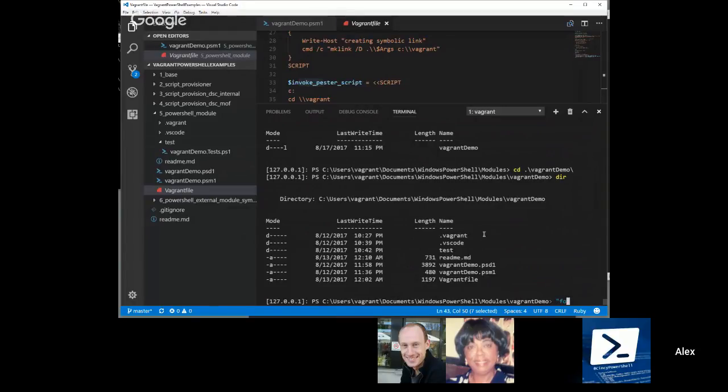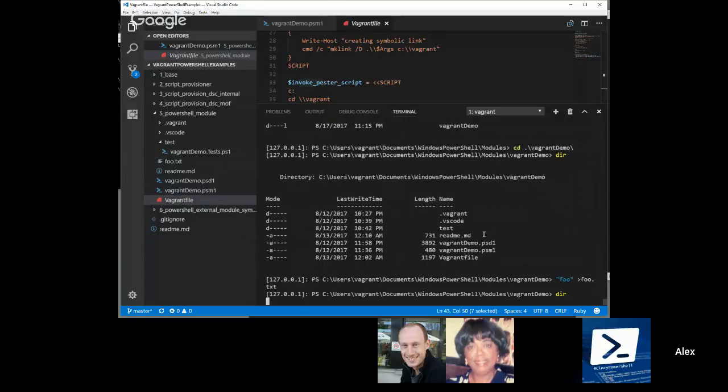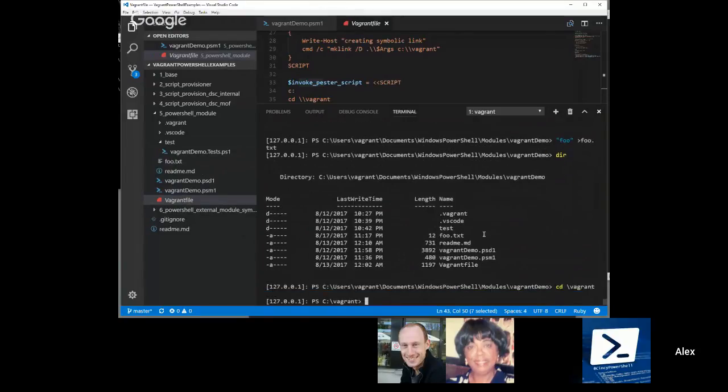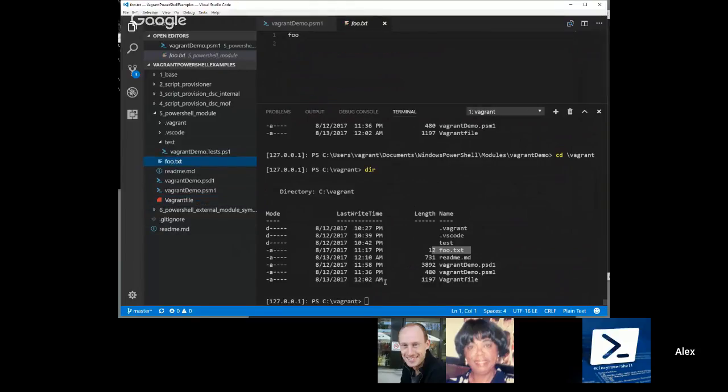So I've got foo.txt. You can see that it's now in the Vagrant shared folder, and it also popped up out here in the editor.